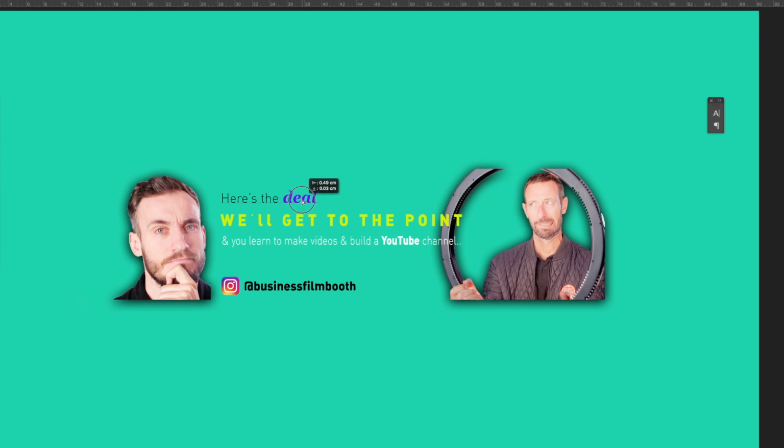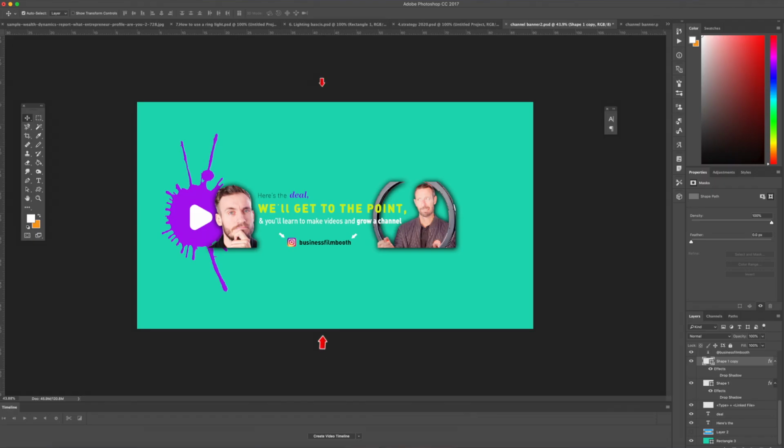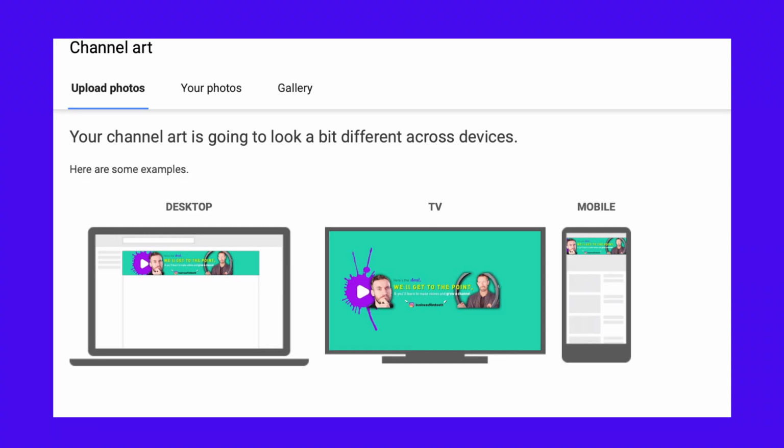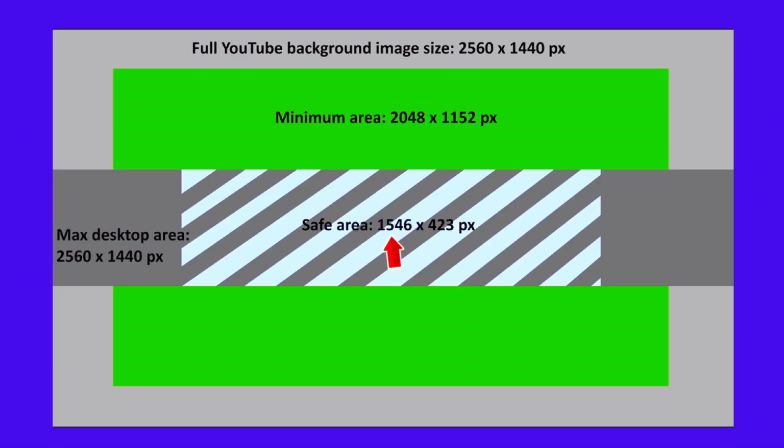When designing it, you'll probably want to pull your hair out when you upload it and realise the information doesn't show up properly. That's because, for some stupid reason, YouTube gives you space to add a huge amount of information but never actually shows that much to viewers. The size of the image is 2560 by 432, but it only shows 1546 by 423 in the middle of the flipping thing. Now, this is because desktops and tablets and TVs see different things, so make sure your info is only in the middle section, as you can see on the screen.